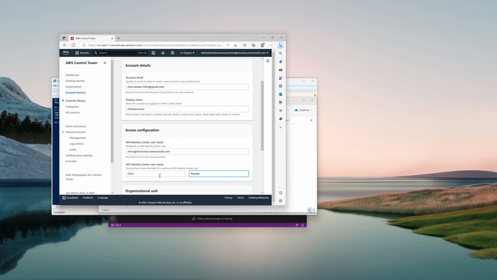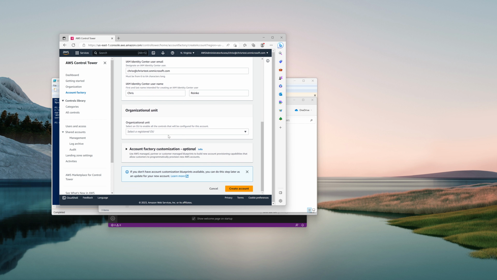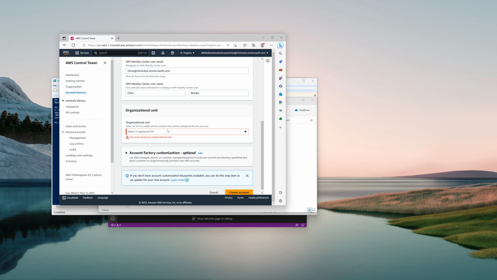And we're going to set that up once we get this configured. We'll just put this in the, it's not dev or prod, so right now we'll just leave it without an organizational unit. Account factory, we don't need that. Let's see if we can do that without selecting the OU. I don't know if we can. Now we need to select an OU.